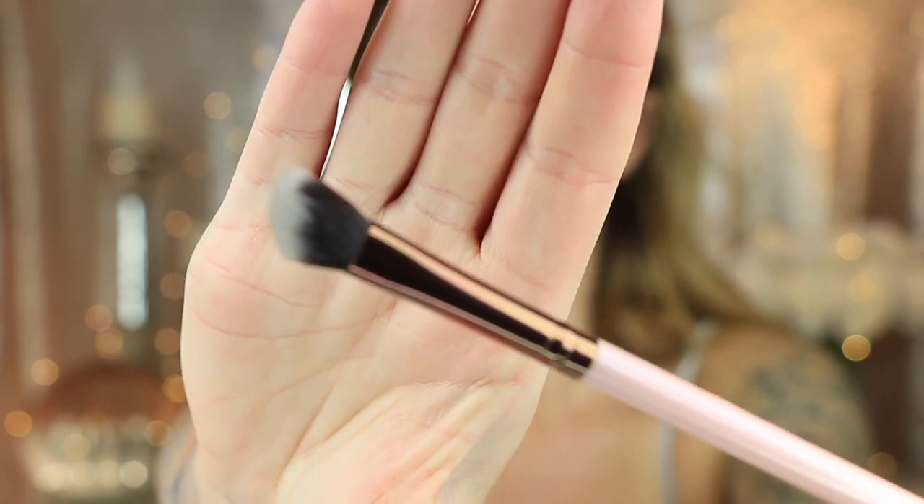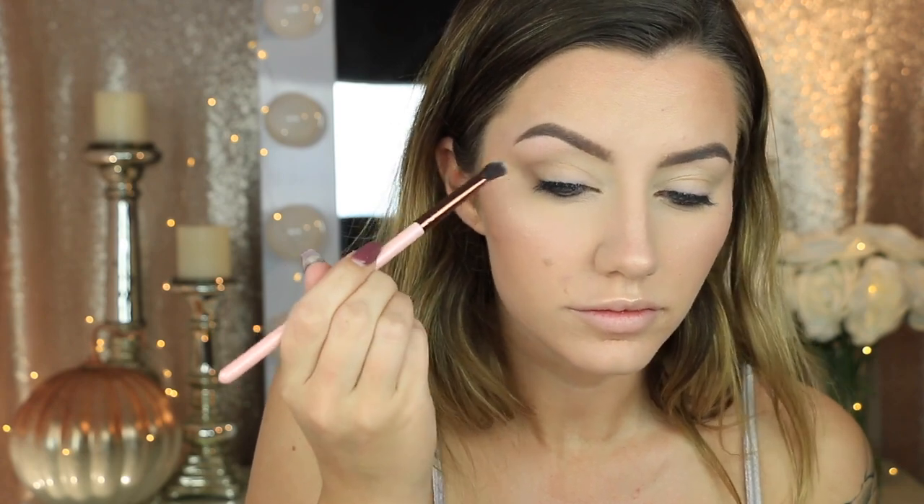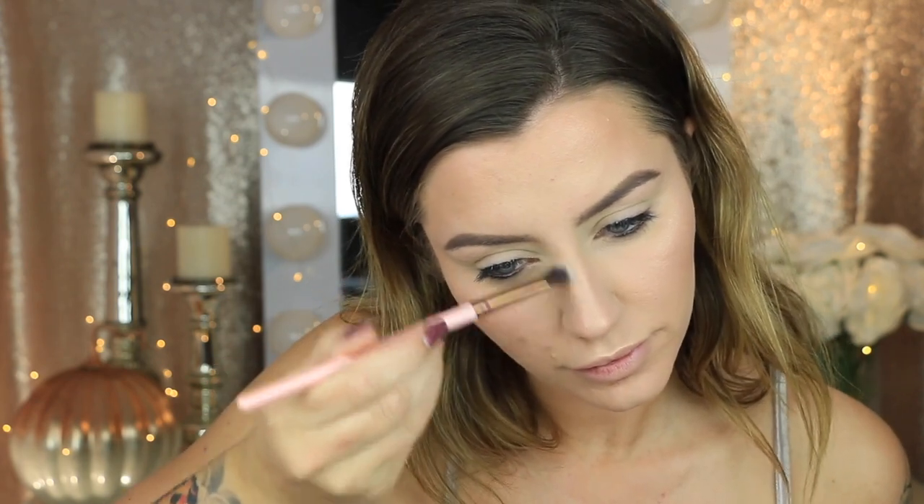Next thing in here is this brush from Luxi Beauty — the Luxi 207, a medium angled shading brush. I've never really tried an angled blending brush and it was a little weird putting shade in my crease with it because I'm not used to the shape, but I actually do really like it. It's also really good for blending out shadows in that outer corner, so if you want to wing out your eyeshadow into a winged smoky eye, it fits really nicely right up in that corner. Another thing I noticed is that the shape is perfect for nose contouring — it fits perfectly right down the sides of your nose and makes it so effortless and easy. Also, this is a synthetic brush, so it's going to work really well with cream products, like cream contouring.